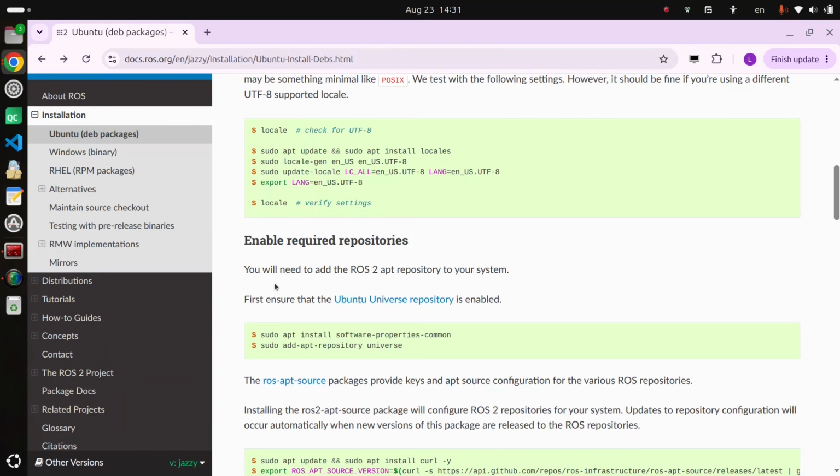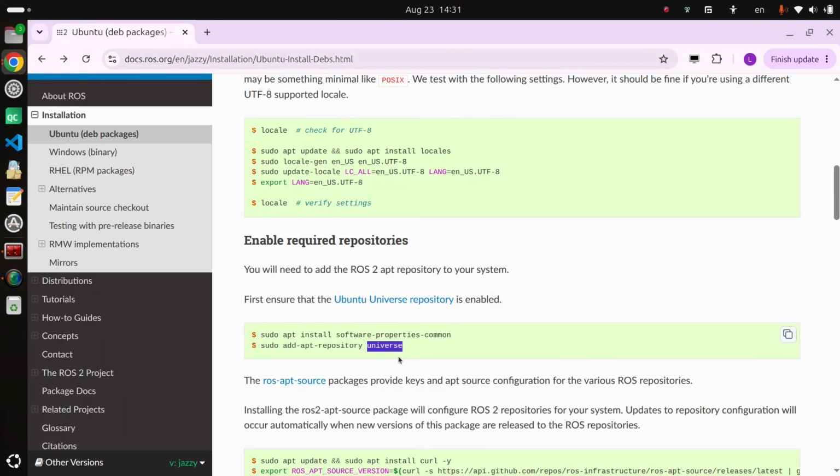In the next step, we have to enable the required repositories for the ROS2 installation. As you know, to install a package using apt, you have to have the repository in your apt sources list. So most of the time we do it using add-apt-repository. The universe repository contains many ROS2 packages that apt can install.